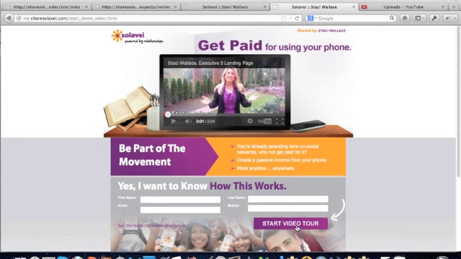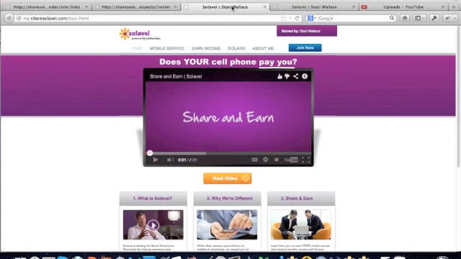And once they click Start Video Tour, it's going to automatically start the email drip campaign, and it's going to automatically send them into my Pro page. Now, I chose for them to go directly into my Pro site. As you can see, the Join Now button is very clearly marked at the top and the bottom, and that will go directly into your enrollment link within Solavei.